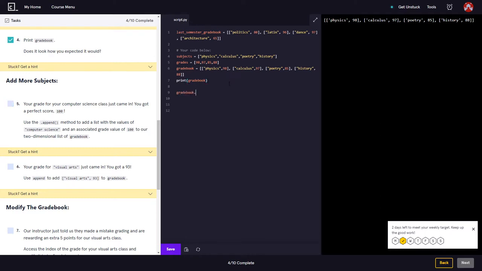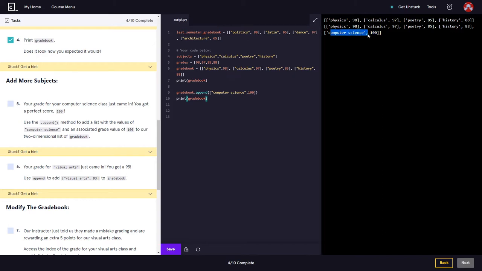So gradebook.append, and we're going to append the new list, computer science, and 100. There we go. And then when we do this, we should be able to append it properly to our gradebook. So if we print gradebook again, we're going to notice this time that we have a computer science list added to our list.